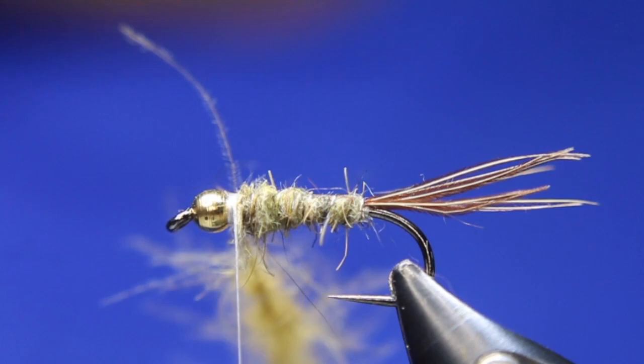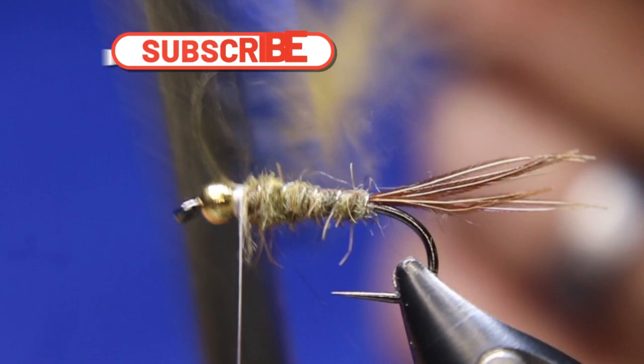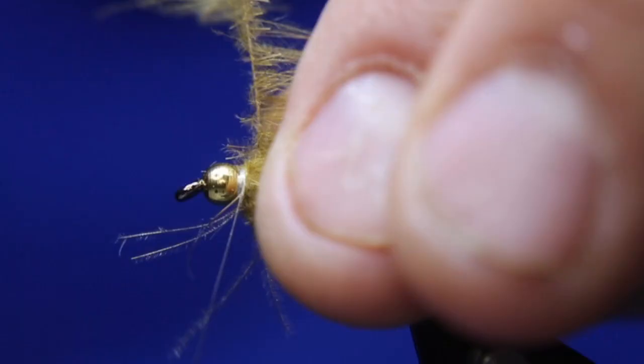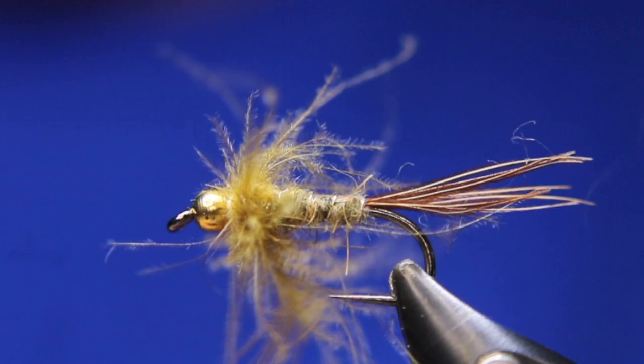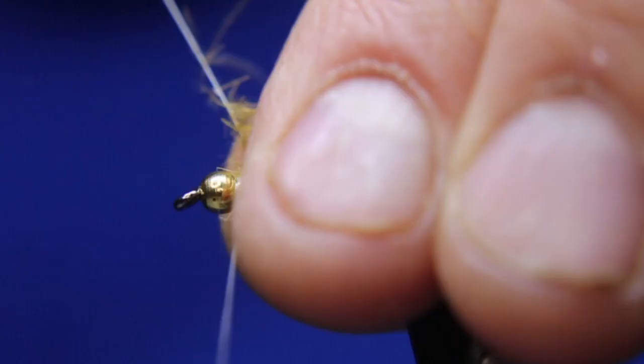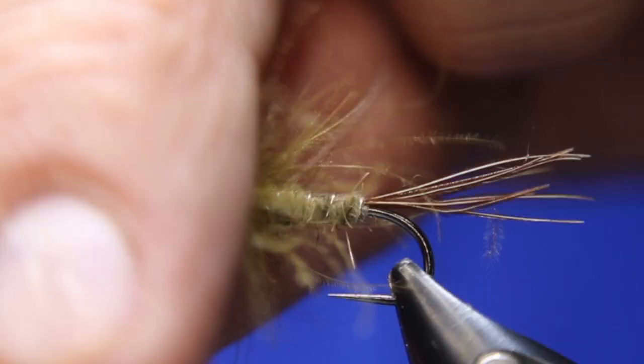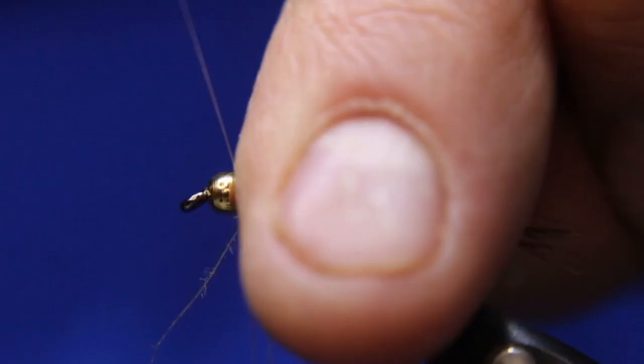Right, so I'll give that a really good spin up, and then I just like picking it out, making sure that those fibers are nice and exposed. And then I will just come back just a bit, give it one, stroking everything back, two, stroking everything back, three turns. Don't worry if it looks ratty. This will all get looking good once you put your hackle in.